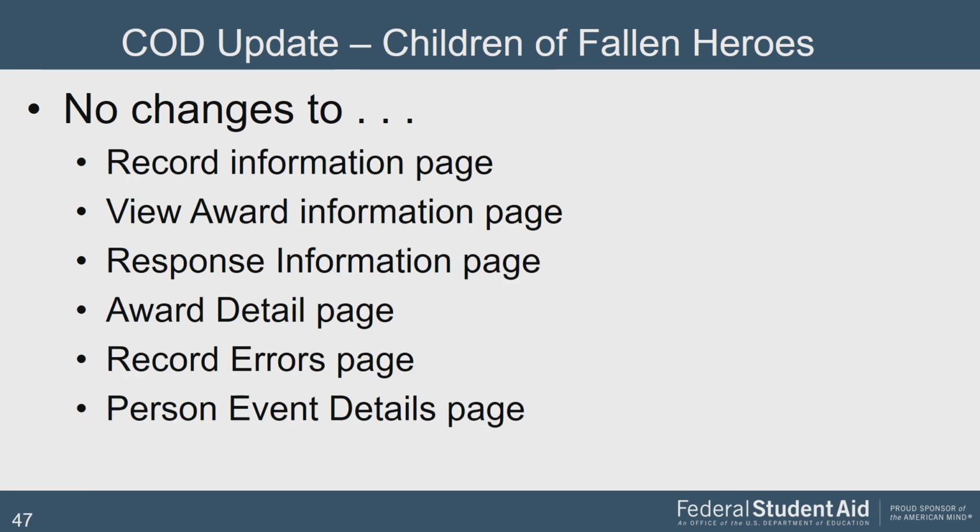There are no changes to any of these other COD screens that I did not show you: the record information page, the view award information page, the response information page. The award detail page I showed you, but it did not change. The record errors page and the person events detail page. It will still create an event. If you look it up for that student, it will still show up. So that has not changed.